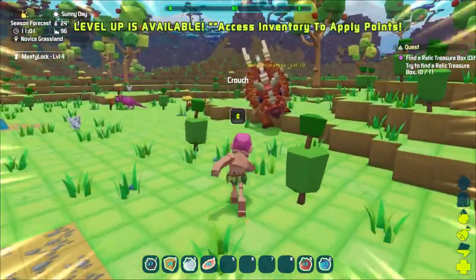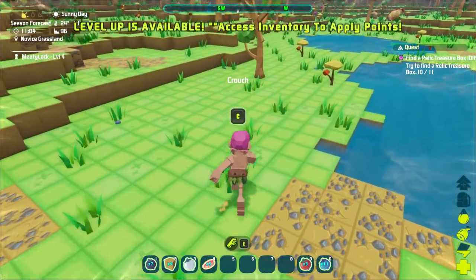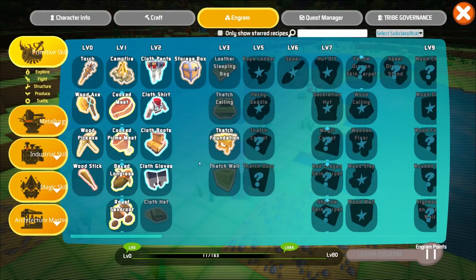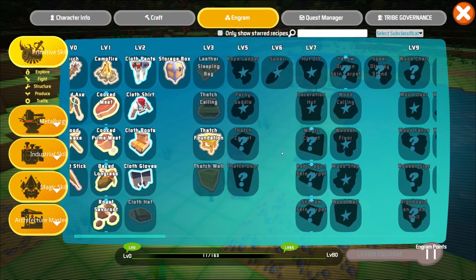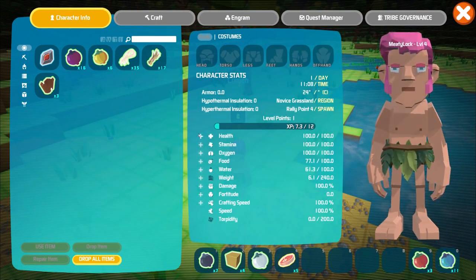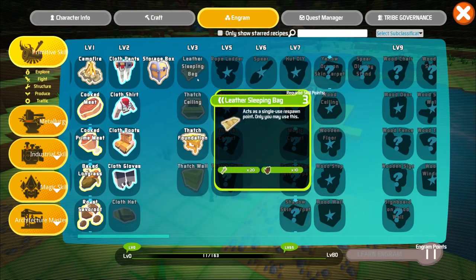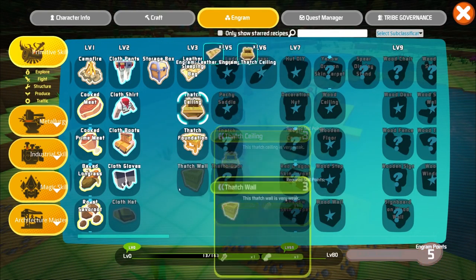Okay, what do we need for a triceratops? We need to be level 30 to feed it. Okay, so I'm assuming we can tame it, though, if we make a bow and arrow and stuff, right? Let's actually do character info. I'm going to level up, guys, maybe stamina. Stamina might be good. And sleeping bag. We need level 5 for this, so boom.